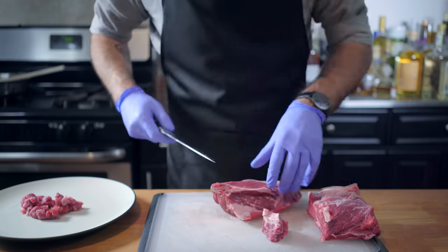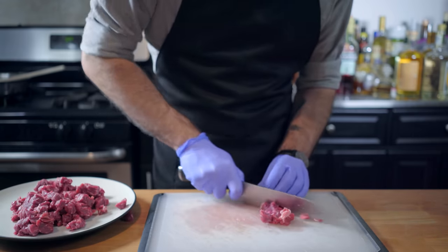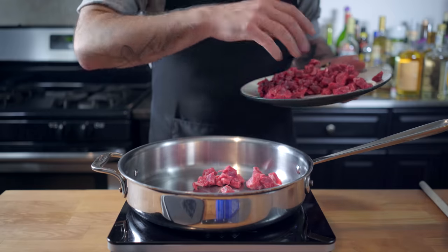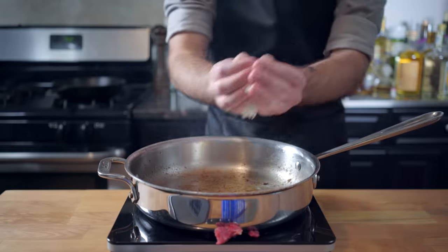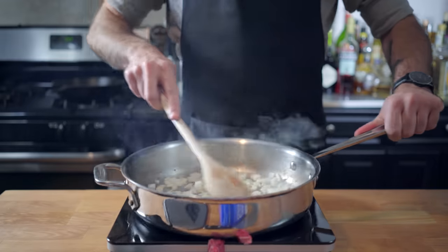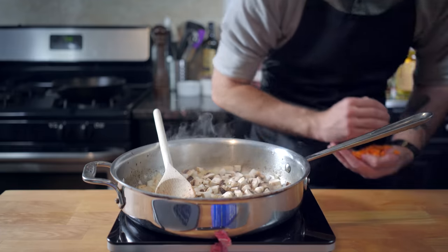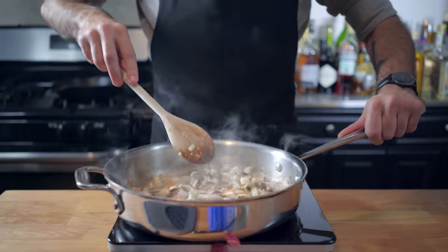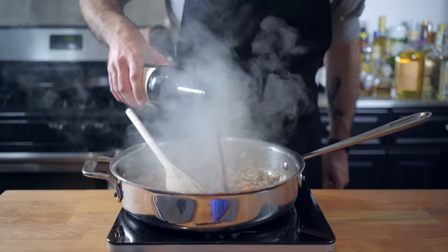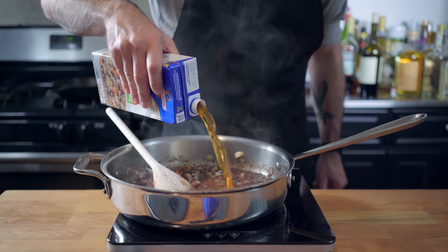Making a halfway edible version of this is going to be a challenge, so let's start by mincing up a whole chuck roast — nice, small, bite-sized pieces that we're going to brown in a little bit of olive oil until we get some nice color and some fond on the bottom of the pot, into which we're going to dump a chopped onion. We're going to add a few chopped mushrooms and a finely chopped carrot, then deglaze with about a half a cup of red wine and a half a cup to a cup of beef stock.